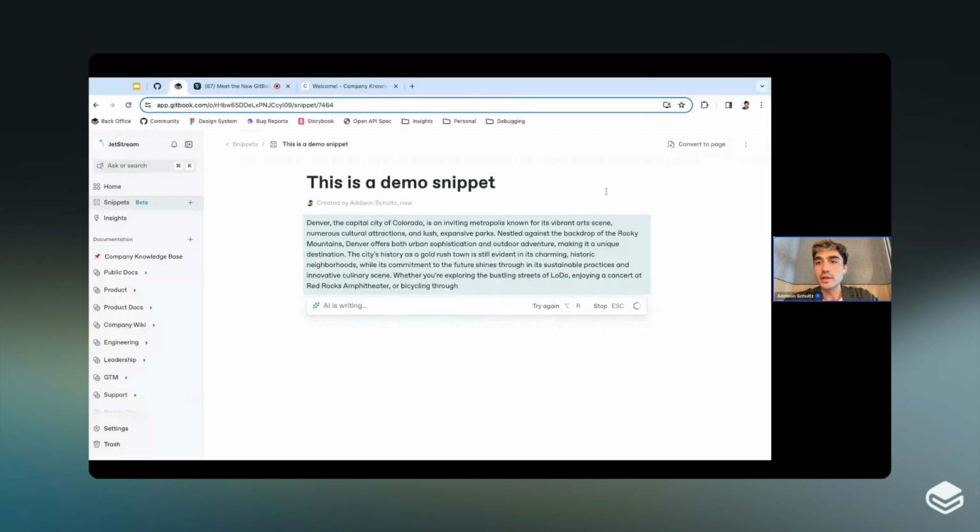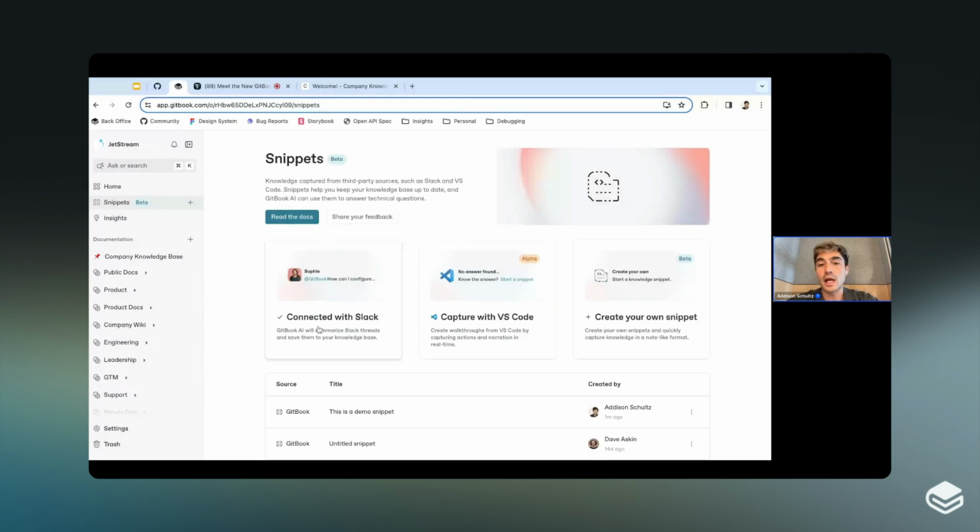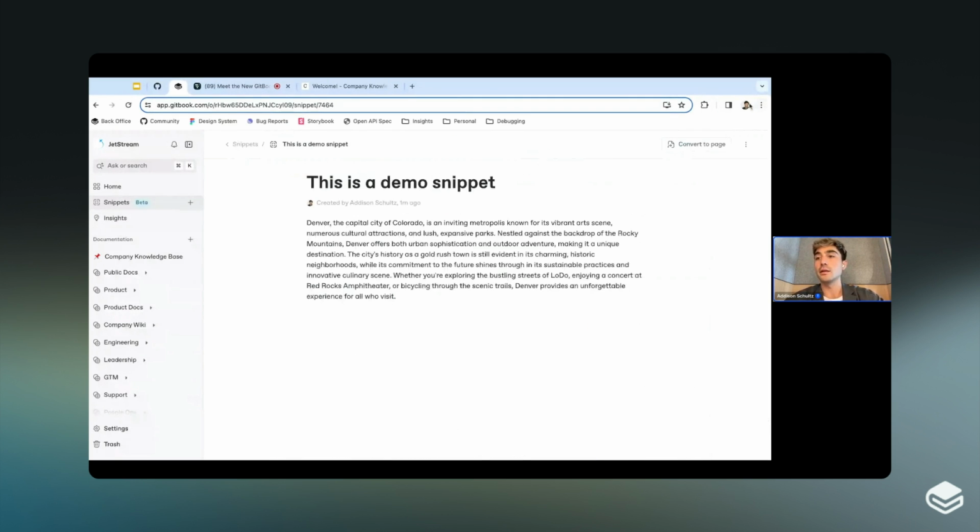And like I mentioned as well, this is all able to be edited live. So if you have other people who are collaborating on this stuff, you can go ahead and do that in one. Okay, cool. So this is all good to go. We have now our snippet. But what's cool is you could very well just leave this inside of a snippet and access it later. You can also copy a link directly to it.